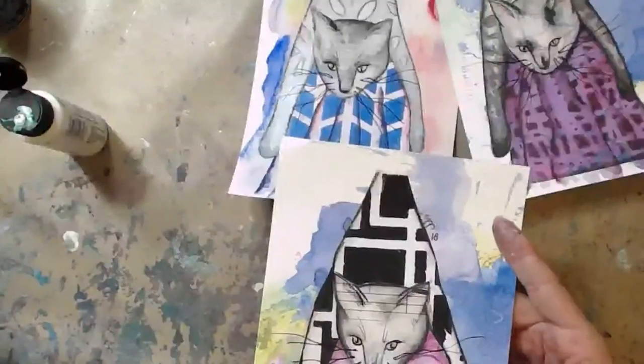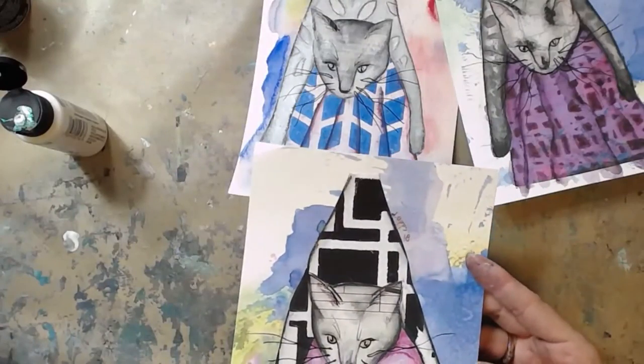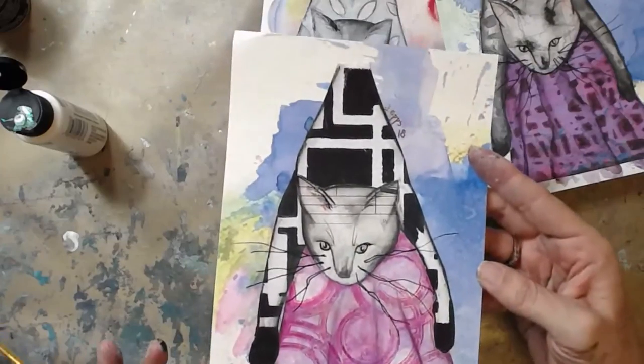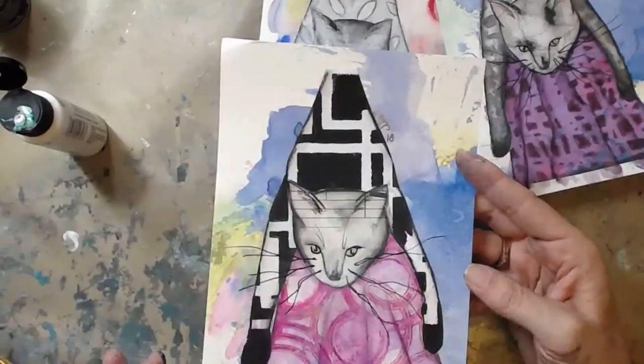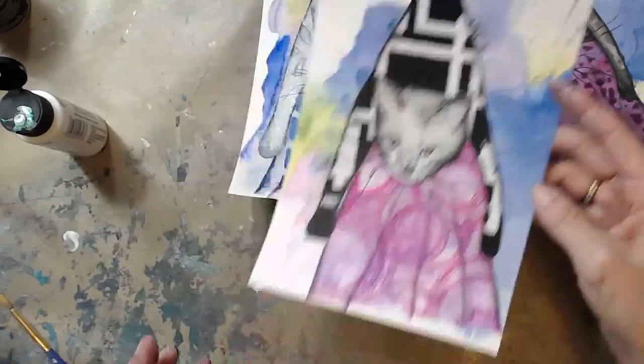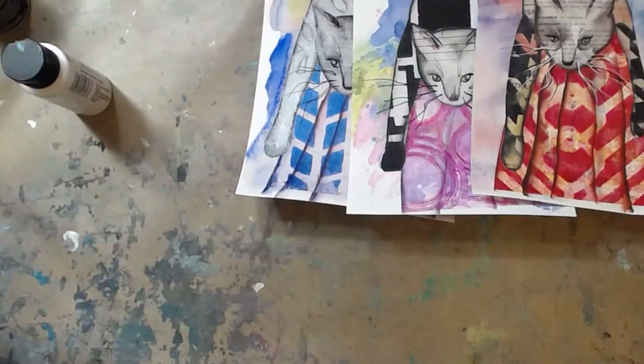There's no sparkles on here, but do we want any watercolor or something in there? Or just leave it stark white? I'm leaning towards this stark white.